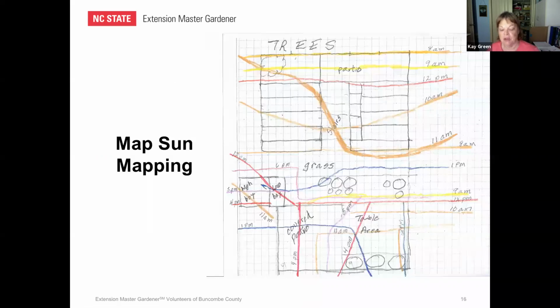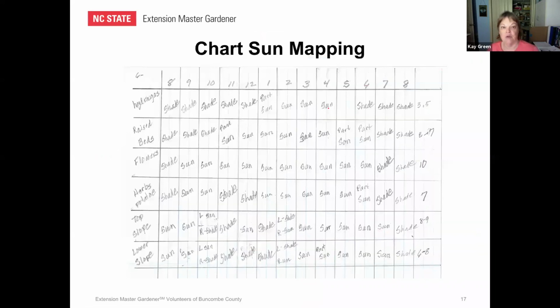So I changed all this information over to a sun mapping chart. Across the top here, I put the hours that I recorded the time. So it goes from 8 a.m. to 8 p.m. And down here, I put the various areas that I'm interested in. So I have my hydrangeas, my raised beds, flowers, herbs and potatoes. And then for my slope area, I divided it into top slope and lower slope because I thought that they might be getting different amounts of sunshine.